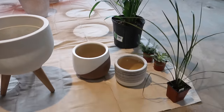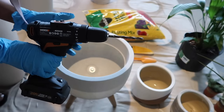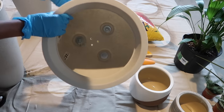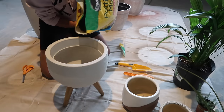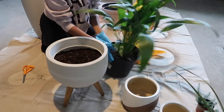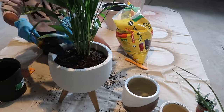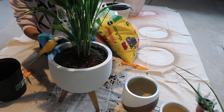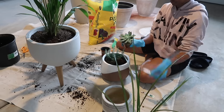Now we're moving on to potting the plants. I decided to do this project in the garage because it was very hot this day. I grabbed my Miracle-Gro potting mix and my spades, and I have my drill here with a drill bit because I'm going to turn this indoor planter into an outdoor planter by placing some holes at the bottom — you definitely have to have that drainage for outdoor plants. As much as I love my flowers for my patio, I knew that this year I was going to go with a lot more basic green foliage because that's just the vibe I was feeling. A lot of plain green, a lot of succulents — I just really wanted that zen vibe, pure life back there.